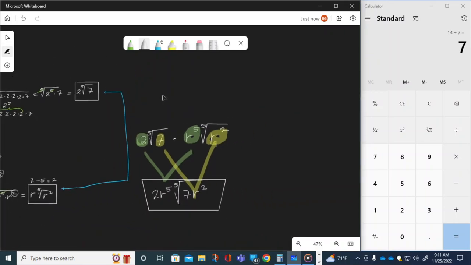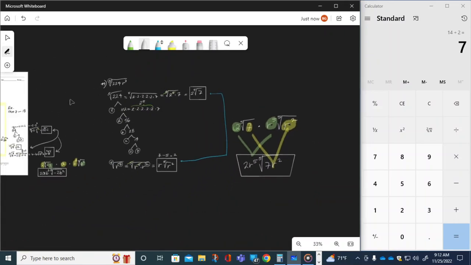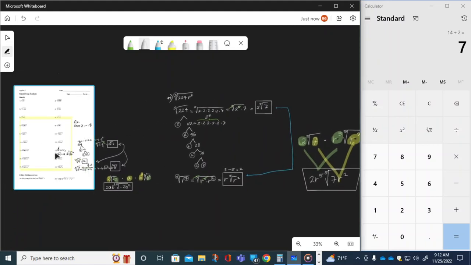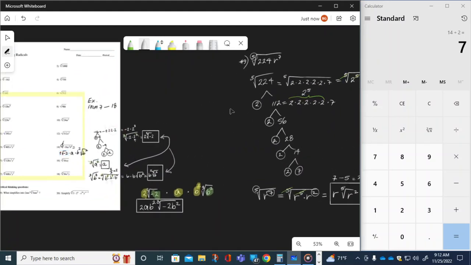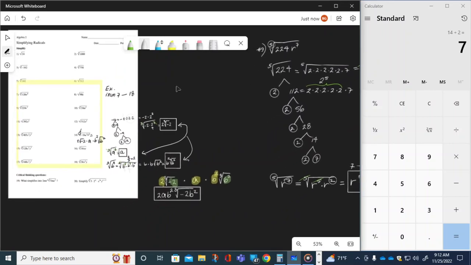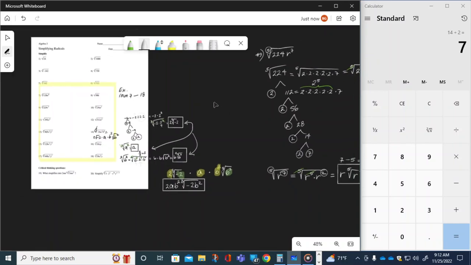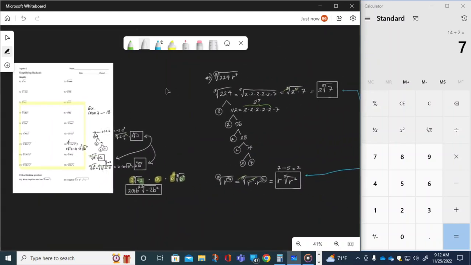So there you have it, folks. You have to do 12 exercises. I gave you number 9 and I gave you number 14, which I thought was the hardest one, but they're all good, understandable levels, okay?